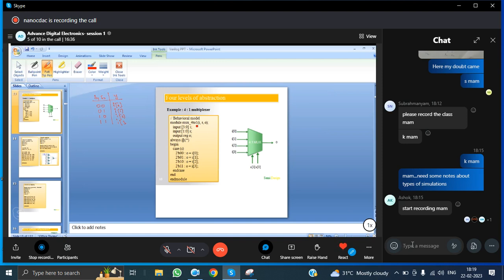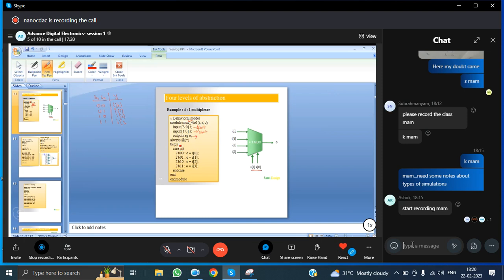That's it. So this is the module in behavioral model. The name of the module is mux underscore 4 to 1. Here I is the input vector. This is a vector. S1 and S0 form a 2-bit vector. Next, O is the output. Here I is 3 down to 0, that means it is a 4-bit vector, and S is a 2-bit vector, and the output is O, which is 1-bit.